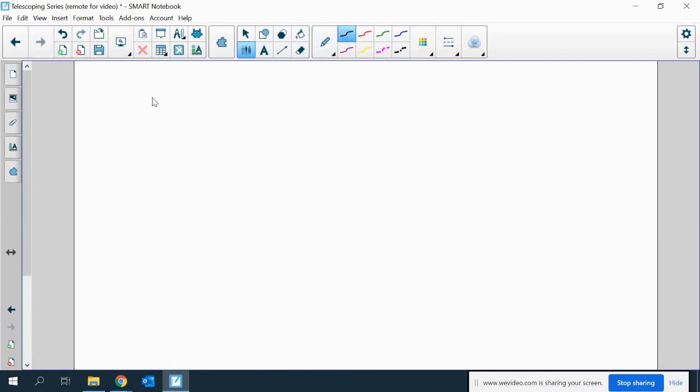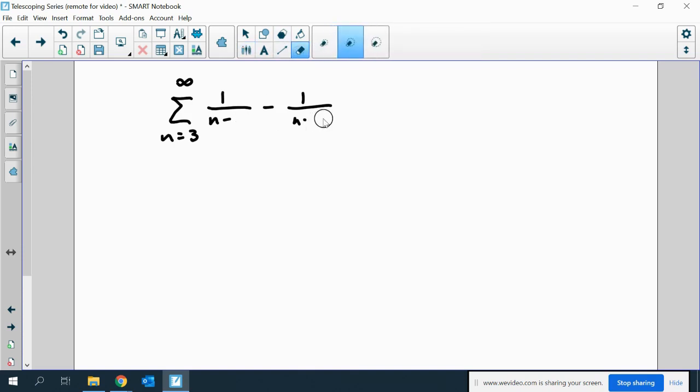So then, one more thing that we might have to be aware of is, what if you have a problem that looks something like this? The sum n equals 3 to infinity of, let's say, 1 over n minus 2 minus 1 over n minus 4. Actually, I'll put the 4 up here, the 2 back here, and I'll make this n bigger because I would have big problems down here if I made it that small. So let's start at n equals 6.